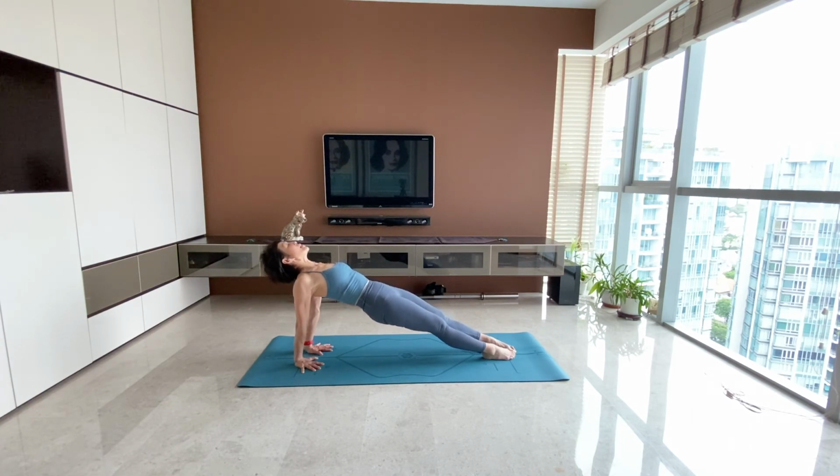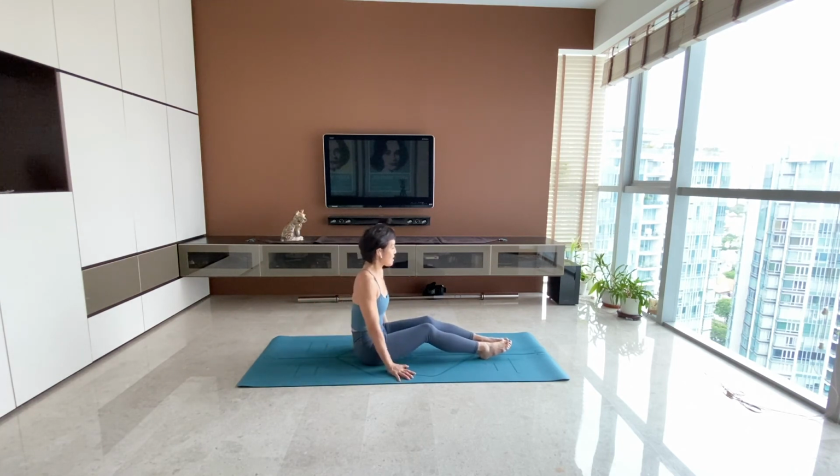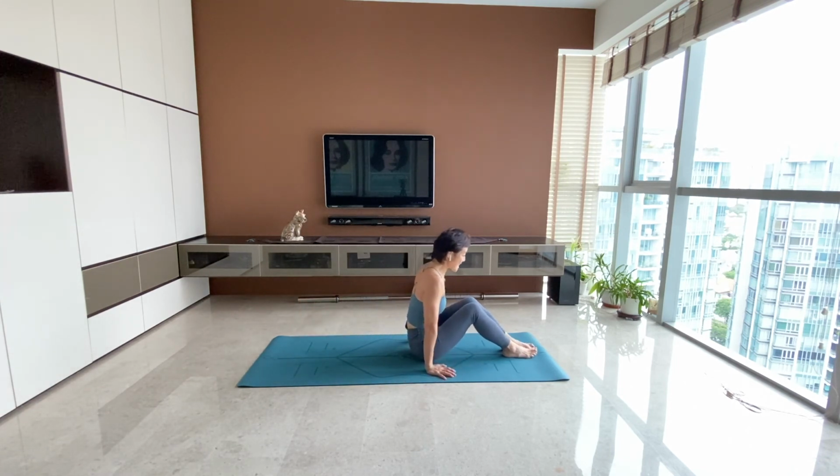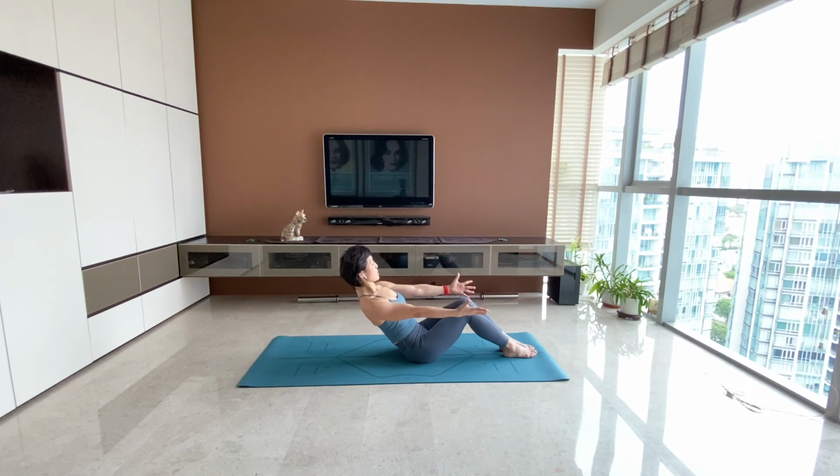And slowly release, come back down. Bend both knees, move yourself towards the front of the mat. Now we're going to go into Navasana. Sitting up nice and tall, chest open, knees together. Once again, activating your inner thighs. Hinge back, go as far back as you can. Take your arms out to the side.